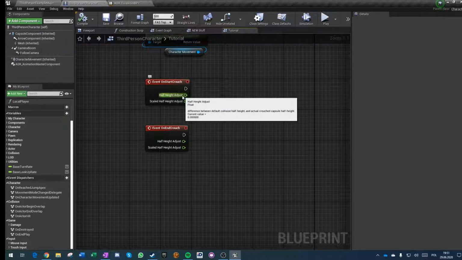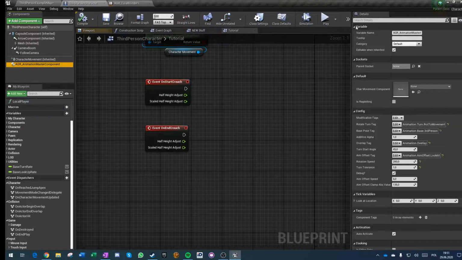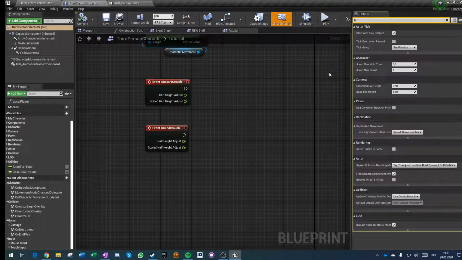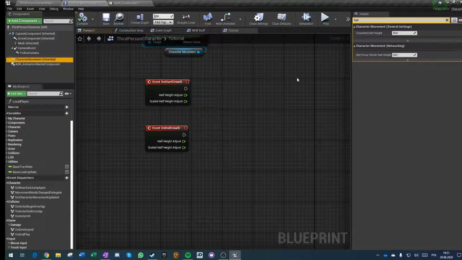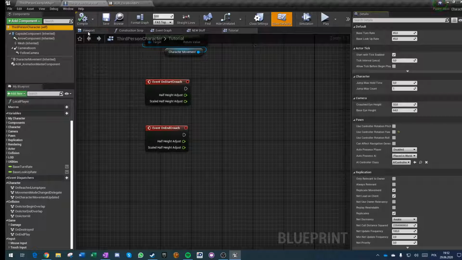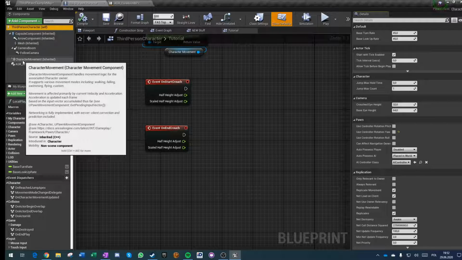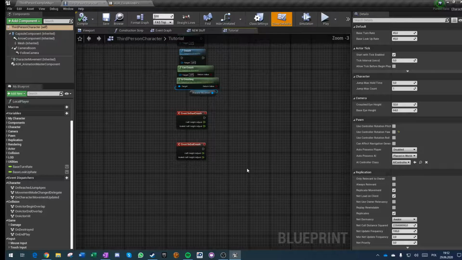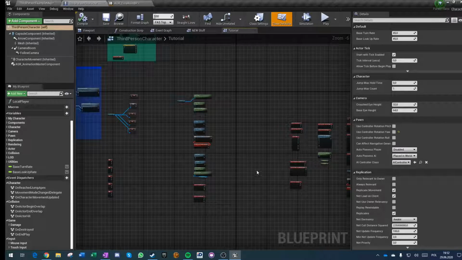And this is basically just reading the value of the crouching half size. Where is it? Yeah, this crouch half height. If we scale the character entirely, so the scale of the entire actor in world space is more than 1, then this will give us the scale multiplication of this value automatically. There goes crouching.